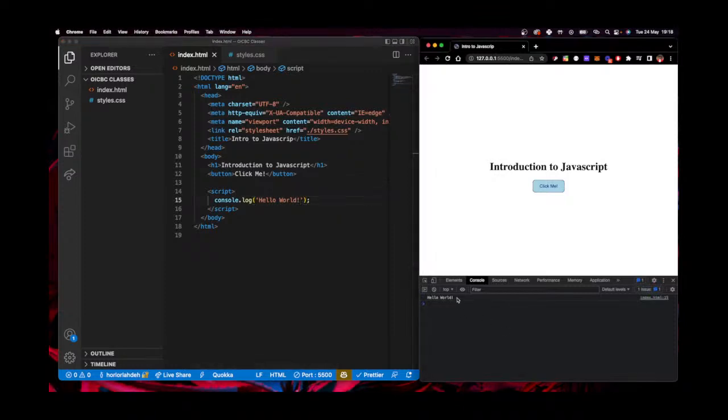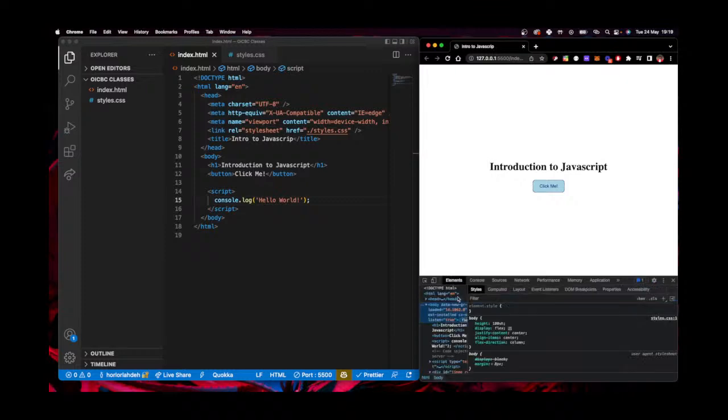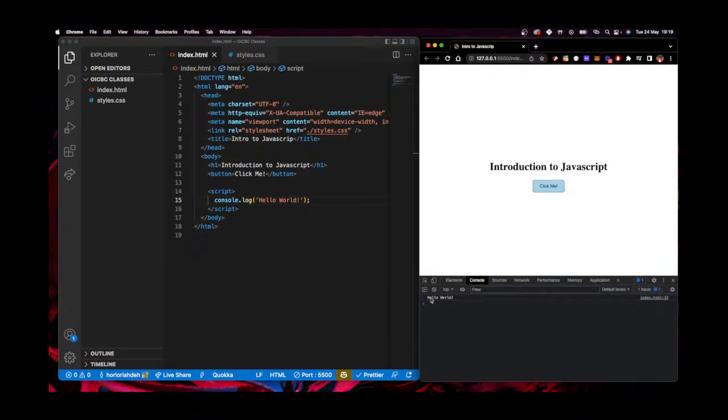And then you see I have hello world inside of my console, which is this. We used to use elements before, but now we're using the console, because this is where you actually engage with JavaScript. And even without writing any JavaScript in our code here, I can do something like 2 plus 2, and it gives me 4. I can do 3 times 6, and it gives me 18. I can do 4 minus 2. I can start writing JavaScript directly inside of my console here.